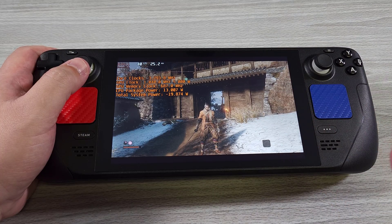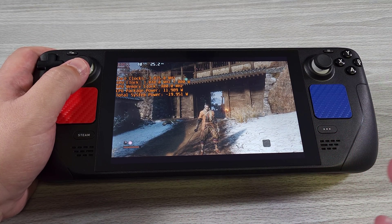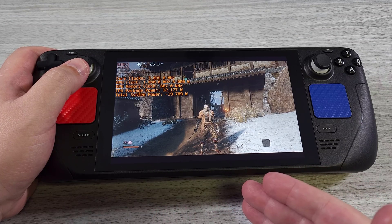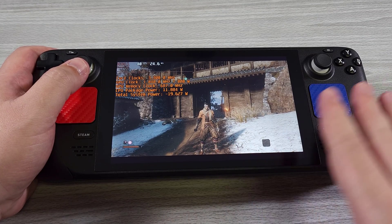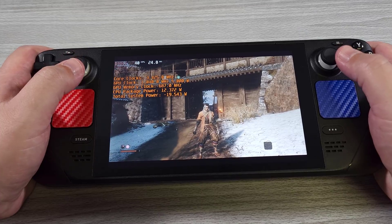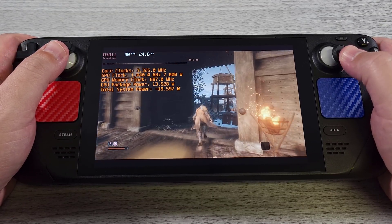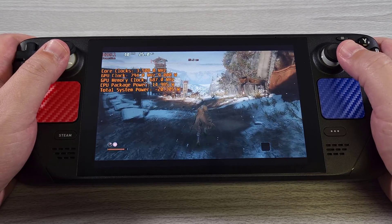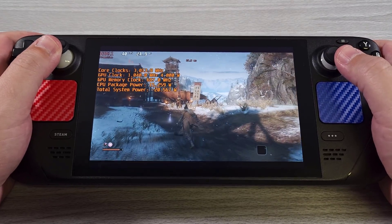The good thing here is that Cypher has made a bunch of different frequency settings for the display, so you can actually try out different modes like 35, 40, 48, and 50 Hertz — there are a bunch of modes to try. Right now I really like 40 Hertz overall. It is exceptionally better than 30, and we still get the power savings without pushing for higher frame rates. This is something I personally recommend.